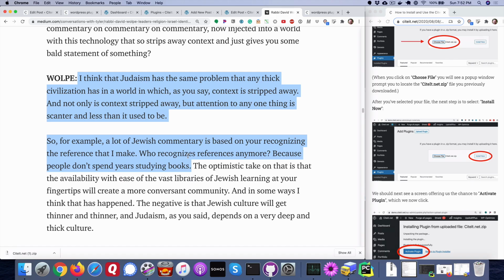In my case, I already know that my quote is in another tab of my browser. I switch to the other tab and I select the quote I want. In this case, the quote starts, "I think that Judaism has the same problem that any thick civilization has in a world in which," and it continues.